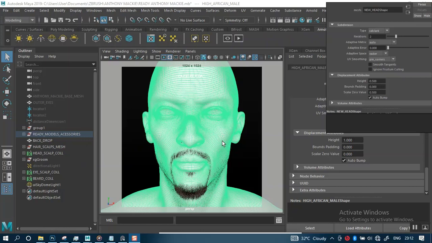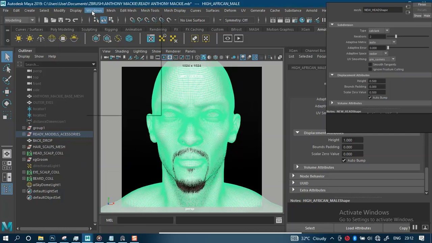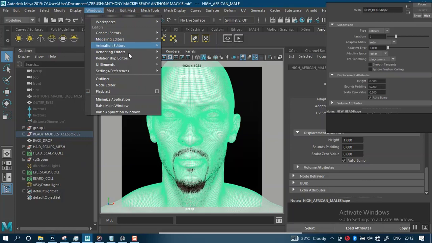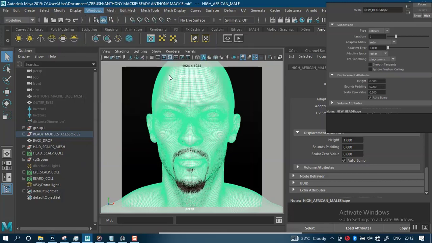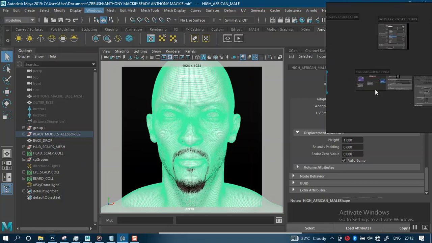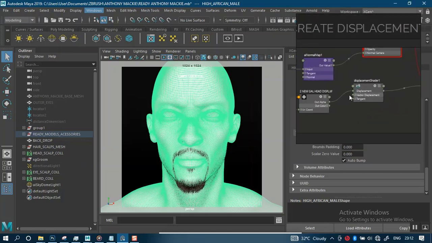I'm going to go to rendering, and bring out this Hypershade. So let's look at how we can set this up.